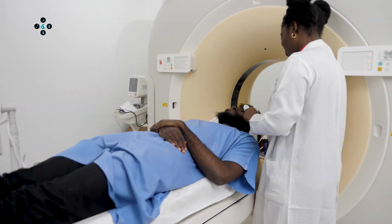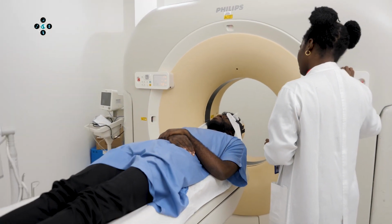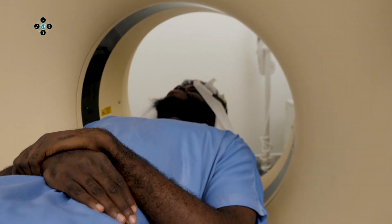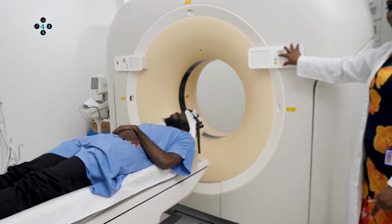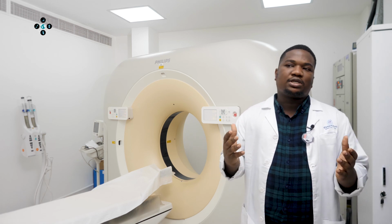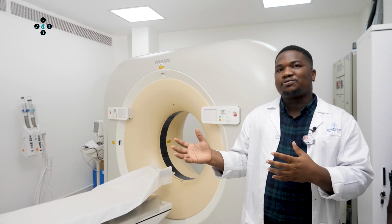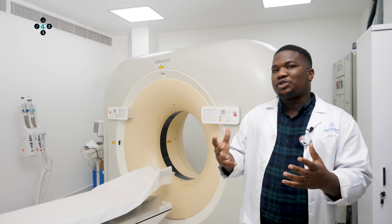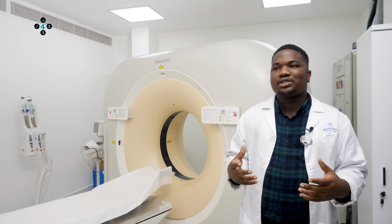And then we move to monitoring of the patients, where, after properly explaining the procedure during the preparation phase, we make sure that they are properly monitored and follow the instructions they might have been given. It could be breathing instructions, it could be making sure that there is no movement, so there are no movement blurs, so that the images we're getting are clear and sharp for the radiologist to properly report. And then the images are reviewed by the radiologists and reported after we're done with the procedure and the images have been sent to the radiologist. After that, the radiologist makes a diagnosis after viewing these images. So that is basically a summary of what to expect during the radiology exam.